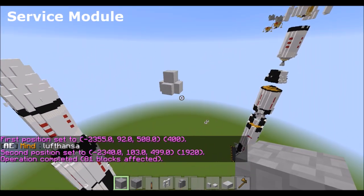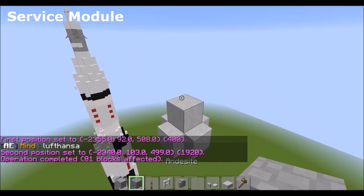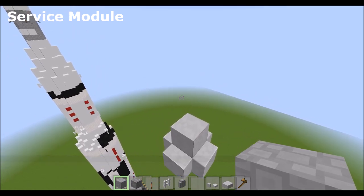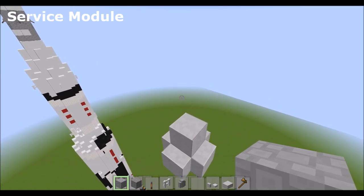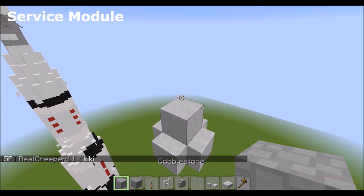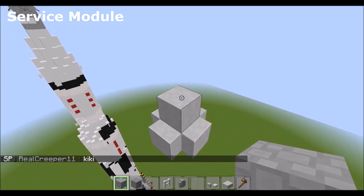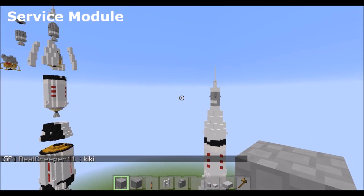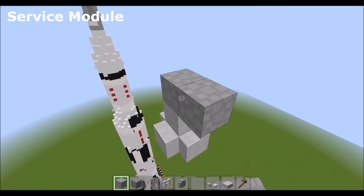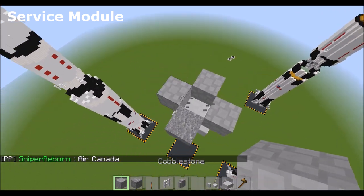Sorry about that. Okay, so with that out of the way, I'm not going to care too much about the cobblestone andesite modeling like I did with the LEM, for dumb reasons. Again, it really doesn't matter how you model it. It's just a mix between cobblestone and andesite. So, moving on. To continue the CSM, you'll place a ring of cobblestone here.